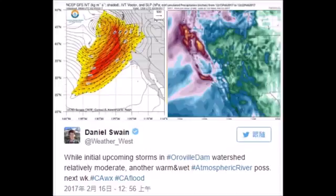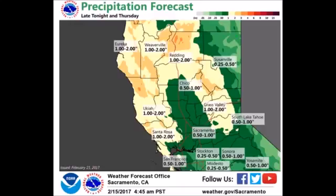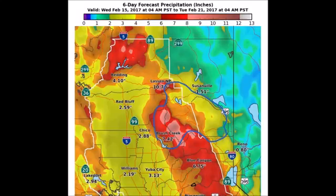The GFS does a good job of showing where everything is going to collide with the western coast. And looking at the precipitation forecast from NOAA, it shows the same thing, up to 5 inches. The National Weather Service and NOAA combined forecast for the Sacramento area will take you through the 24-hour period rolling through the 16th. In the more localized 6-day forecast, precipitation up to February 21st, you're getting way up into those 8 and 9 inch areas, up into the windward facing side of the mountain as that storm slams and grabs the peaks.